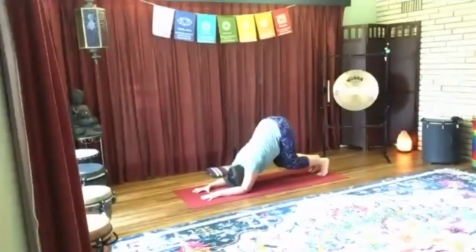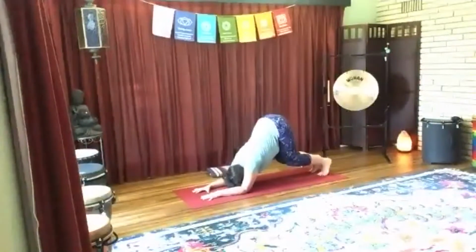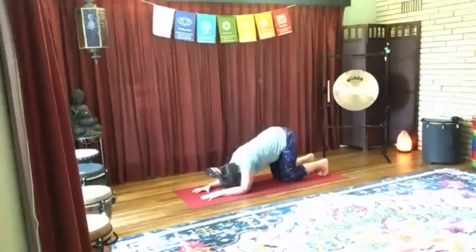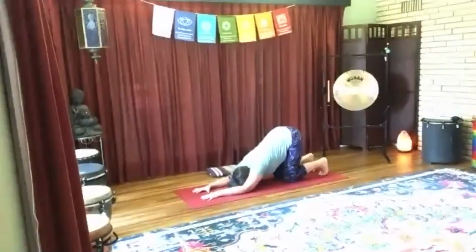This is a great opening for the feet. And if you have plantar fasciitis, this is really a great stretch. It will be painful the first time you do it, but no injuries occurring as you do it. It's just opening up the fascial tissue across the bottom of the feet. Breathing into it, warming the body. Knowing that at any time, if you need to just come to right here, let your heart travel through your knees. This is puppy right here.